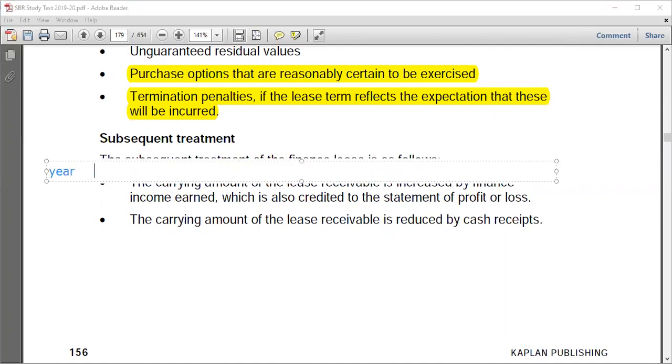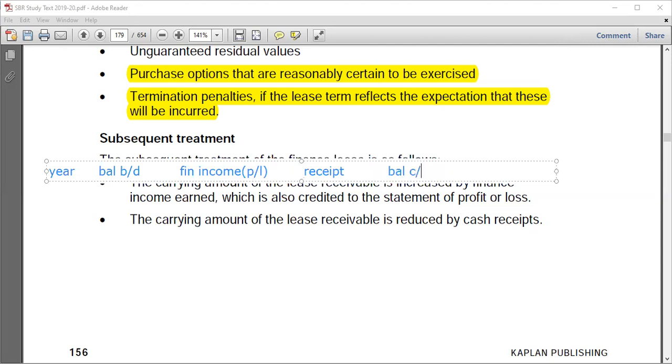We can just have the balance in B, just like for the lease liability. Maybe you are paid at the end of the year. So first of all, you have to recognize the finance income. Instead of finance cost, it's now finance income. Finance income goes to the statement of profit or loss, right? And then you are to receive something now. They'll pay you, so it's a cash receipt, not a payment. It's the receipt, and at the end we have the balance.